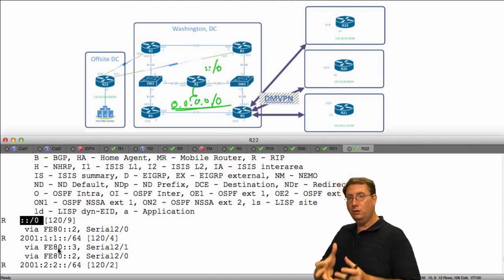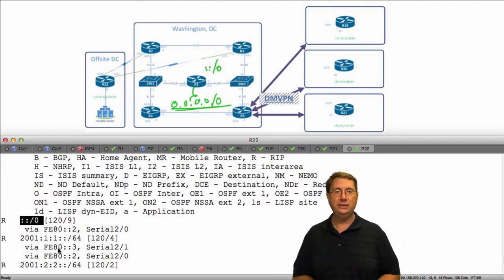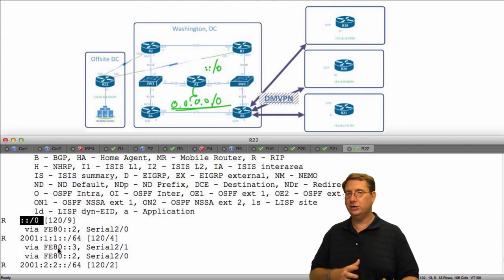As a perfect example, if R1 was connected to the internet, it could advertise a default route rather than having to advertise every route that it needs to learn from the internet to operate. Something that RIP version 2, RIP version 1, RIP next generation would never have the capacity to be able to support. Also, we need to understand that when it comes time to using these protocols, we have to understand other elements involving things like redistribution, where we're going to have careful consideration associated with things like metrics, because remember, OSPF or EIGRP may have a metric in the millions, where RIP is going to have a maximum metric of 16. So anything above 16 is going to be considered an infinite route.